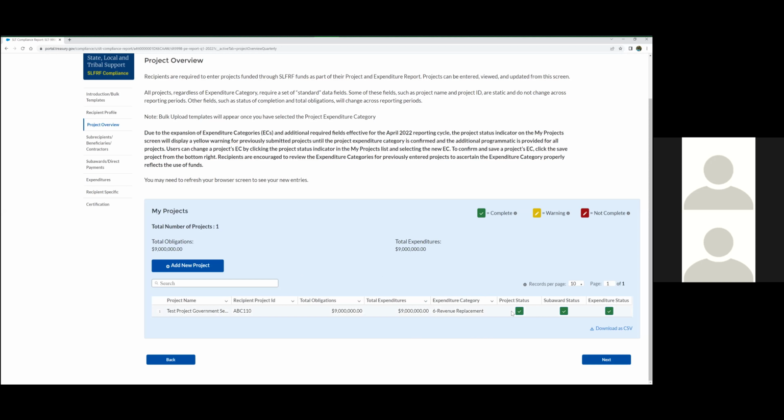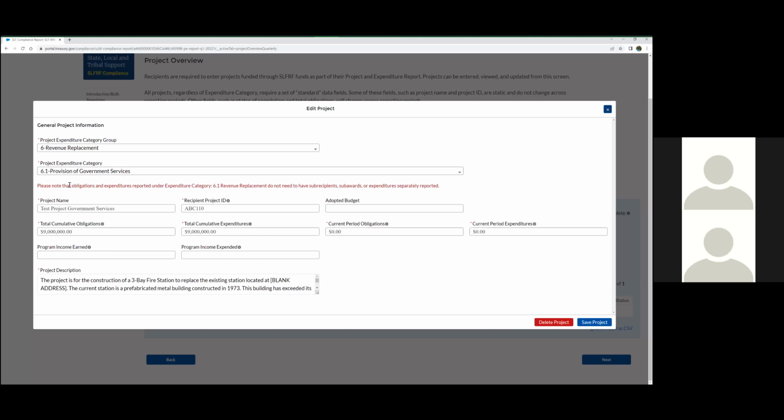When you are submitting a report with just the category revenue replacement, we're explicitly saying you do not need to fill out other parts of this report, including the subrecipients page, the subawards page, or the detailed expenditures page. You do not need to provide that detail because you've claimed everything under revenue replacement.